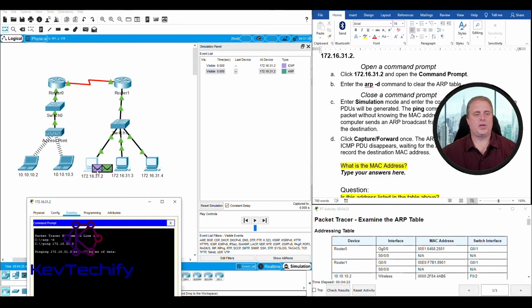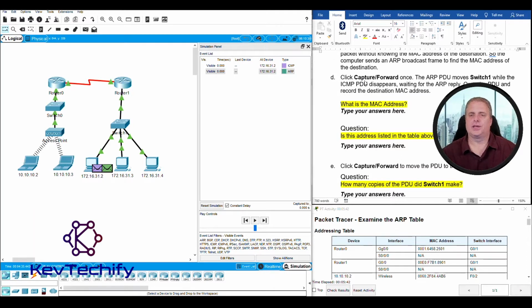We create two PDUs here. I got one purple, one green. Your colors are going to be a little bit different, but you're going to have two different colored ones. It's going to create two of them. The purple here is the ICMP. Ping is part of the ICMP family of protocols, but ping uses an IP address. It doesn't know the MAC address associated with it in order to find that out because we're delivering it on the same network. We need to know what the delivery MAC address is, the destination MAC address, but we don't know it. That's where we start the second PDU. That's where the address resolution protocol, the ARP request, comes in.